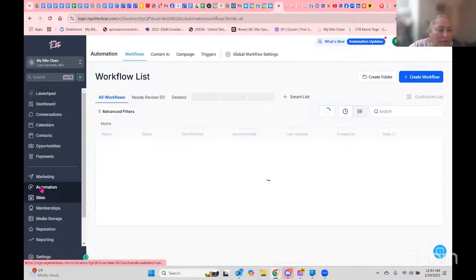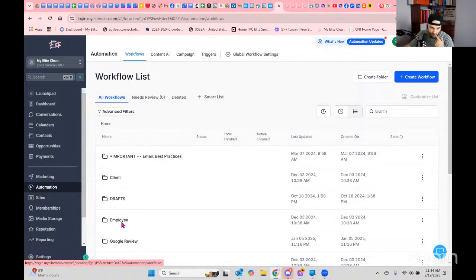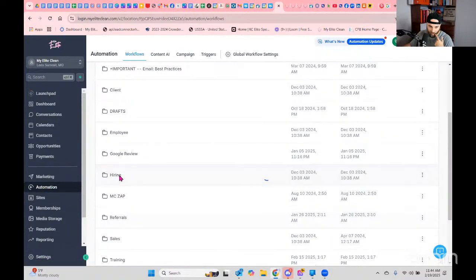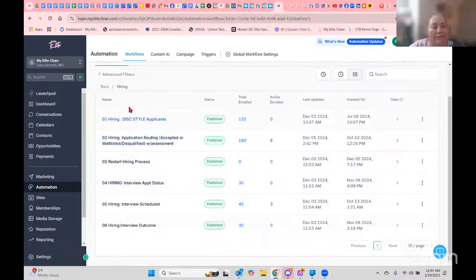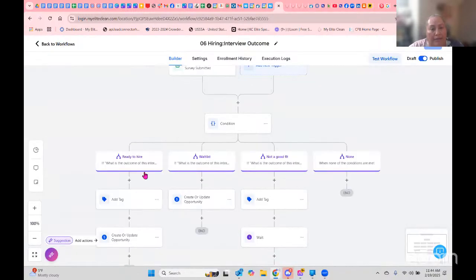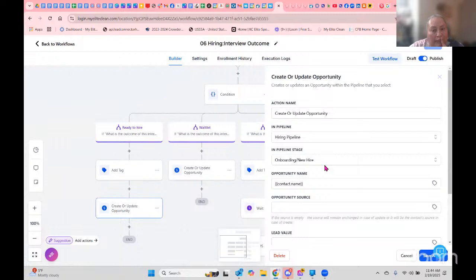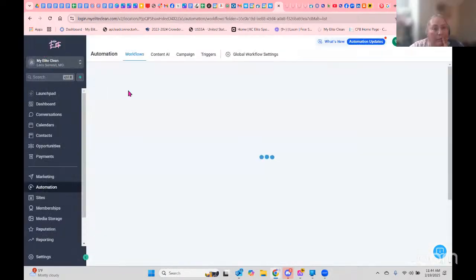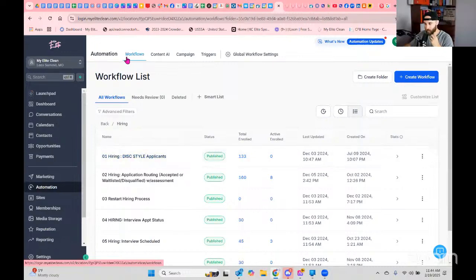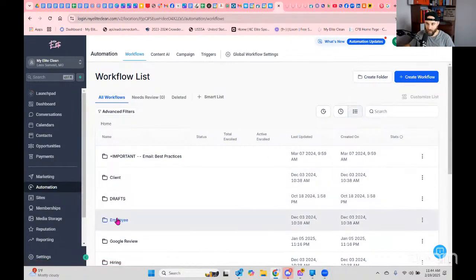Okay, go back, go to automation, and then let's go to your hiring pipeline for favorite things. So that's what I'm saying, it's not in here because once the outcome is, once I hire them, they get a tag and they get moved to onboarding. Okay. So one thing too that you can do is I would stop using tags the way that you're using them because I think you're gonna overflow tags on people. I would just move them to that stage.